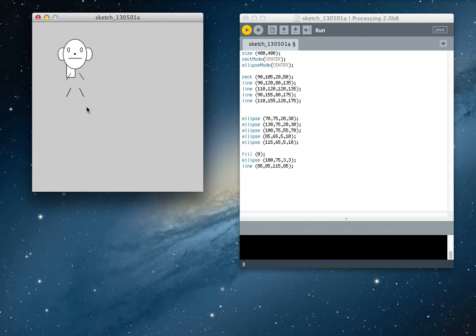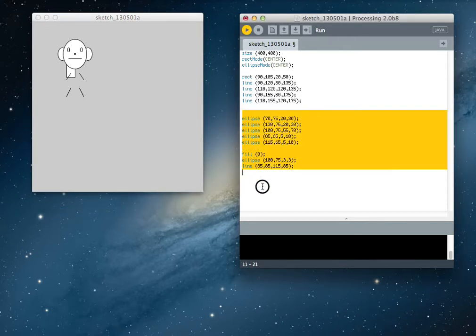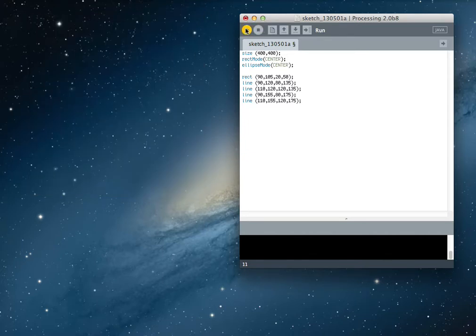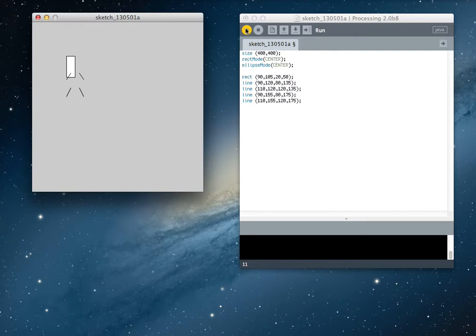So now the question becomes, how do I look at the mathematics that I'm dealing with in all of this and basically fix that? Well, one of the problems you can see right away is that I haven't commented this at all. So I have no idea what things are. One way to check: I have a suspicion that those first 5 lines of code are the body and those 4 little legs. So one thing I can do is put the rest of that code on the clipboard and run it like this, and then I'll be able to see that indeed that is what I think it is.